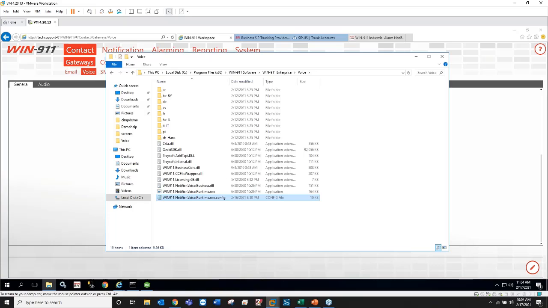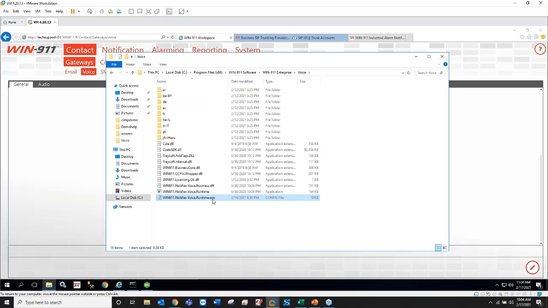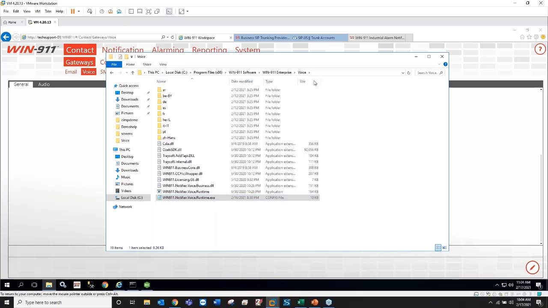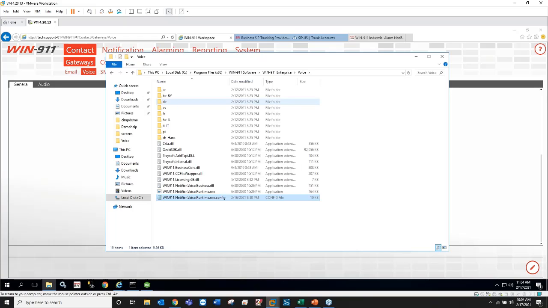runtime.exe.config. Now, I'm pretty sure mostly everybody does not do what I do. They have the file extensions hidden, so it looks like this is just an exe, when really this is the exe, and you can see that's application type, and this is config. I always recommend going to view and show the file extensions just so you can make sure you edit the right one. So this is the config file. You can right click and edit that with a notepad.